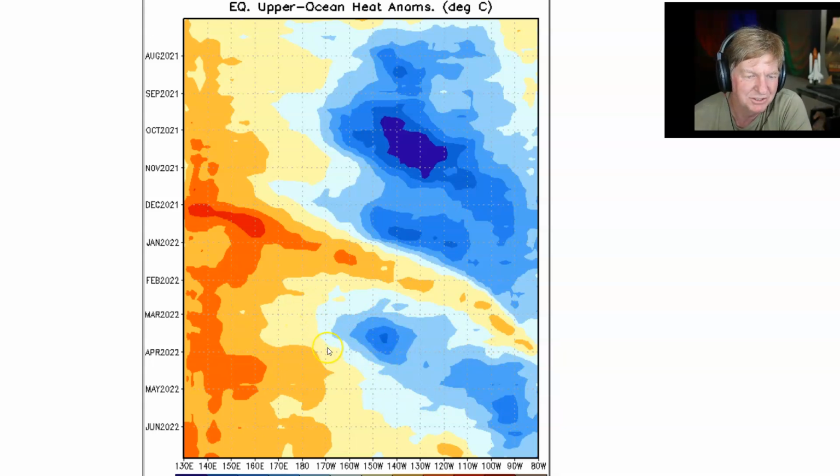But now you see our next Kelvin wave slowly working its way off to the east to about 107 west today, maybe 105, kind of hard to tell, somewhere in that vicinity. And the expectation is it will continue its way across the Pacific, supposedly dampening trade winds some and helping to feed perhaps the demise of La Nina.